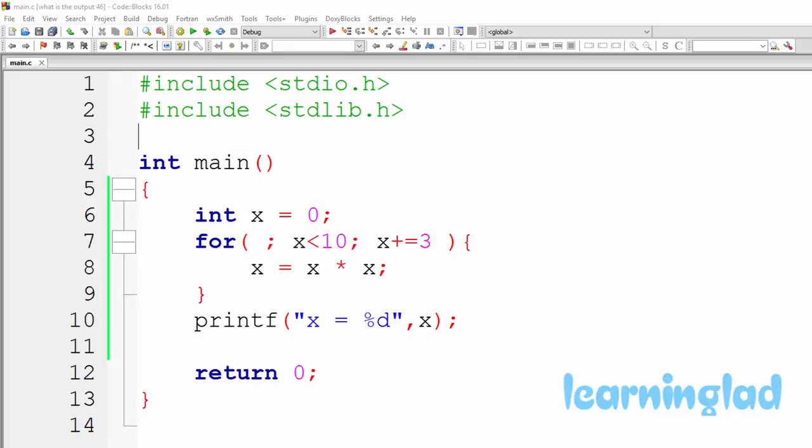Now, just like the previous tutorials, you can pause this movie and take a look at the source code which is here in the editor and try to guess the output of the program. Once you have an answer, just play the movie. I'm going to run the program and explain the output.